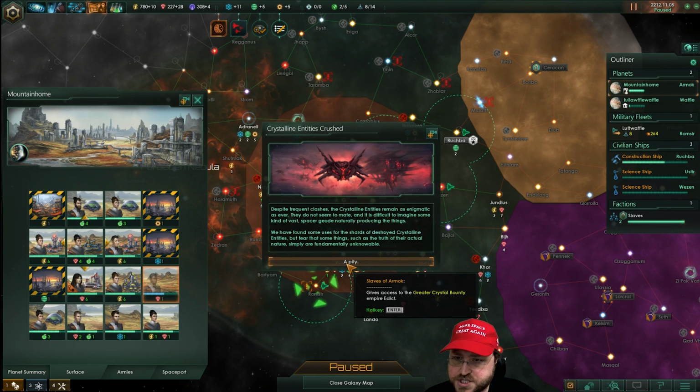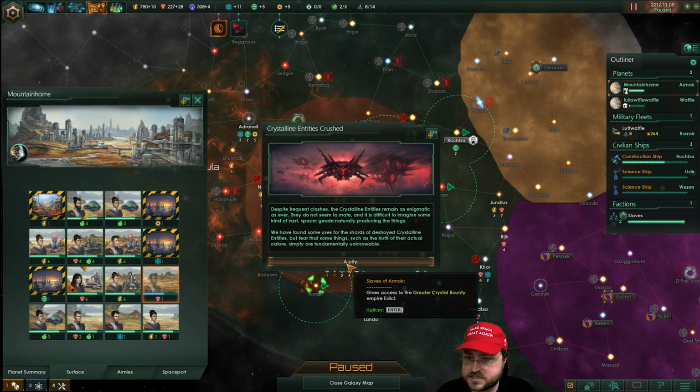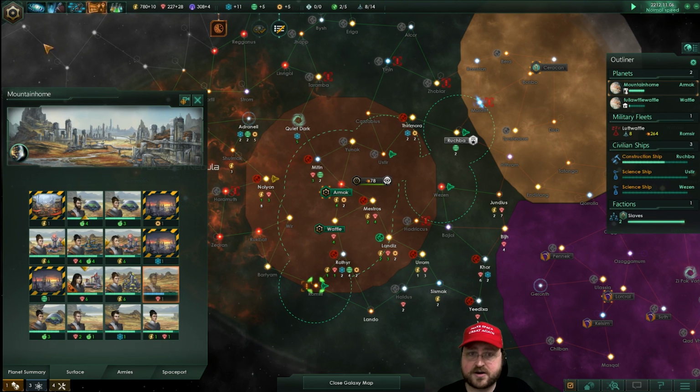Crystalline entity crushed. Despite frequent clashes, the crystalline entities remain as enigmatic as ever. They do not seem to mate, and it is difficult to imagine some kind of vast spacer geode naturally producing the things. We have found some uses for the shards of destroyed crystalline entities, but the fear remains that some things, such as the truth of their actual nature, are simply fundamentally unknowable. A pity. Gives access to the Greater Crystal Bounty Empire Edict.